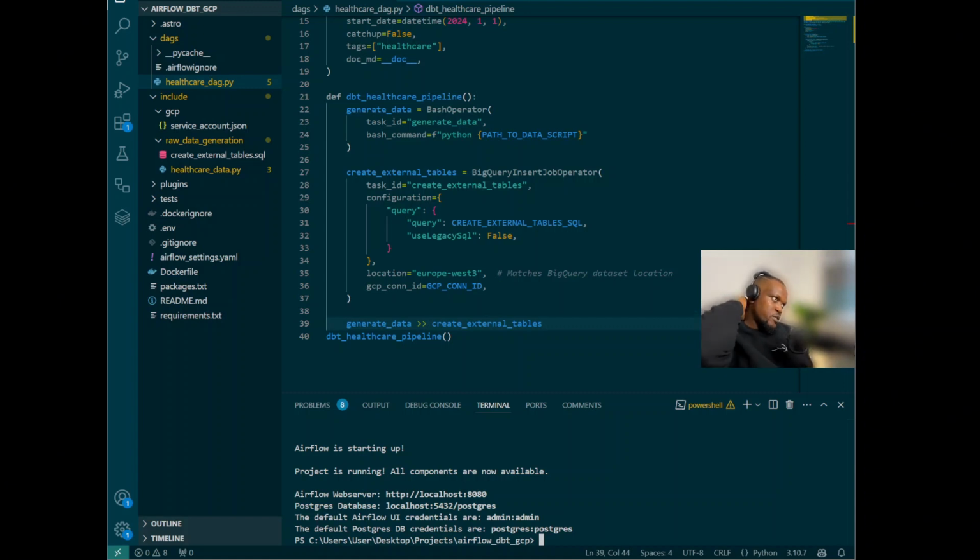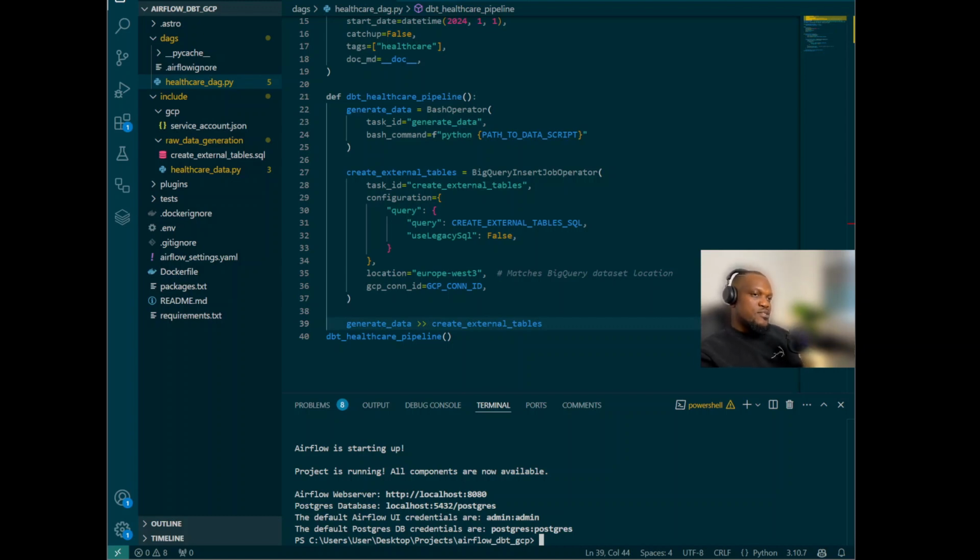So for the third task, we are to run some raw data generic tests using DBT testing. And why is this necessary? Basically, it helps validate that the raw data meets the expected requirements or formats before we perform our transformation. Also, if issues are found in source tables, they can be fixed before transformation occurs.